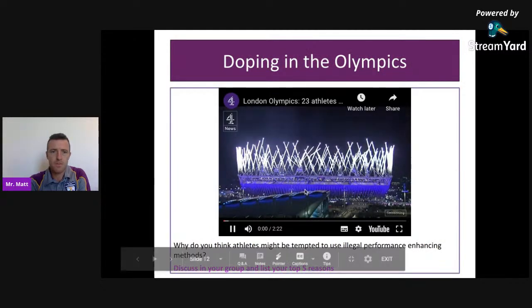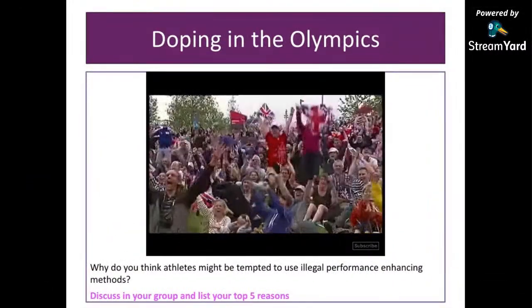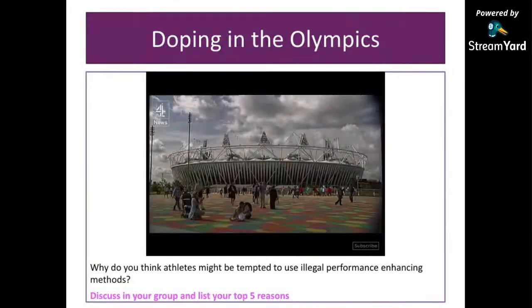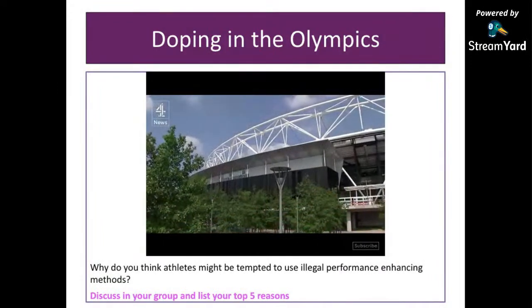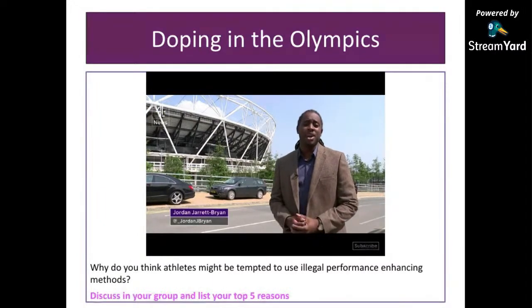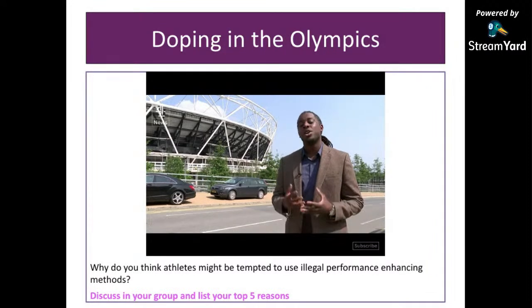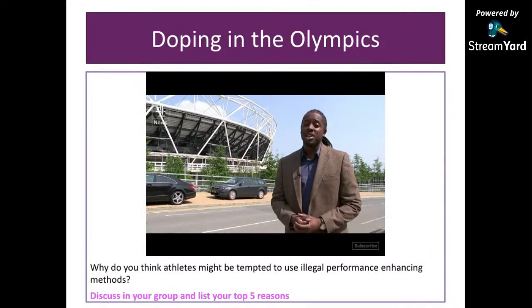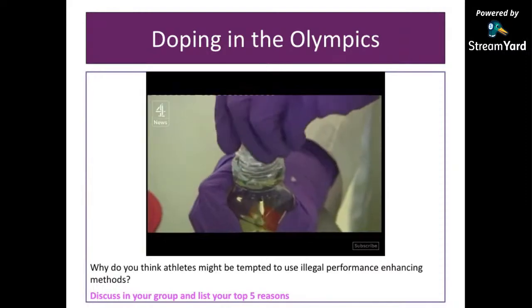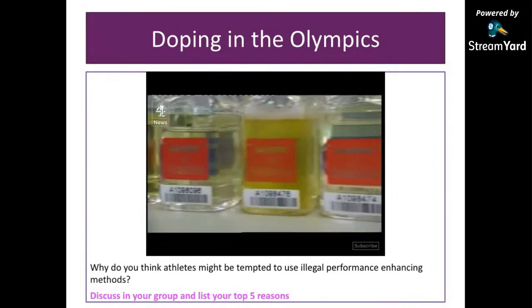4 years ago, we were just weeks from the spectacular opening of the London Olympics. It was supposed to be the cleanest games ever, with doping chiefs determined to catch the drugs cheats. But during the games, several athletes were caught with banned substances in their blood or urine. It was the London Olympics, our Olympics, where we experienced some of the most exciting and memorable sporting moments of our lives. But today's announcement from the International Olympic Committee that 23 of the athletes who competed here 4 years ago have retrospectively failed doping tests now leave us with more questions than answers. 265 samples were rechecked using the latest technology, which leaves thousands of samples that need to be retested.